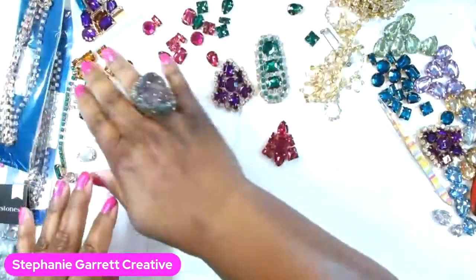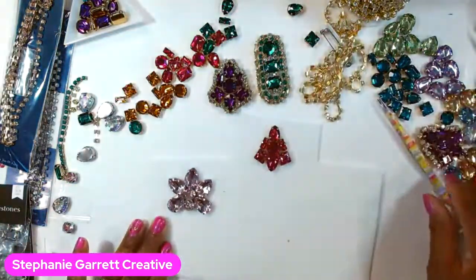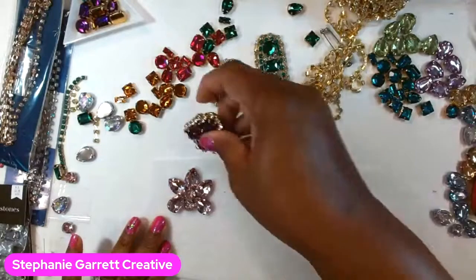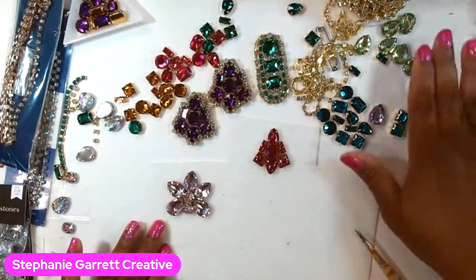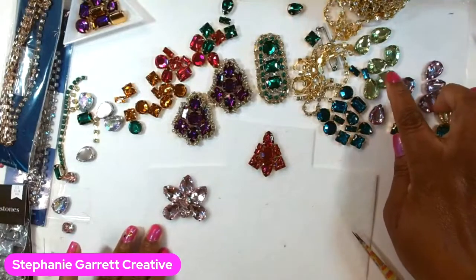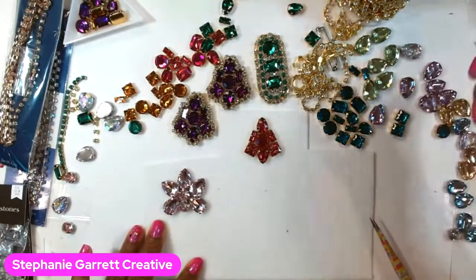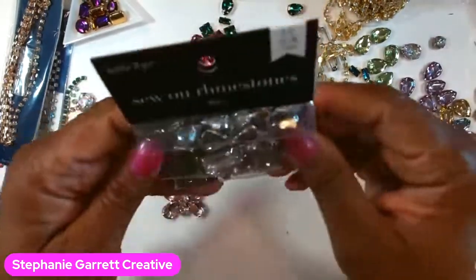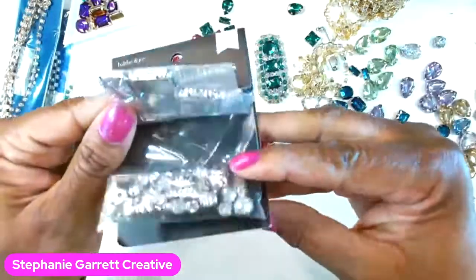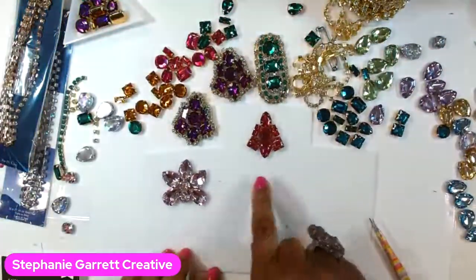I'd like to utilize all of these beads, these colors, and make different ones for different projects, so I'll have a nice assortment to use. Some of the lighter colors are okay too, but I don't really have anything to go with them. Like the light green, I don't have anything to go with that. So I might have to mix it with something else, like the clear. I have these clear ones, and I have these in different sizes, so I may use those too. All right. But for right now, we'll just do these two in the video.